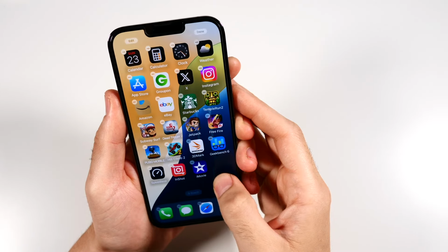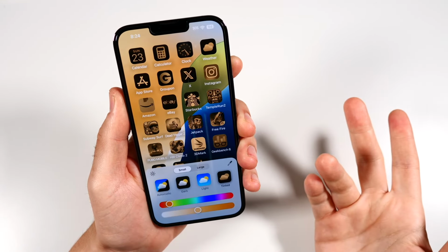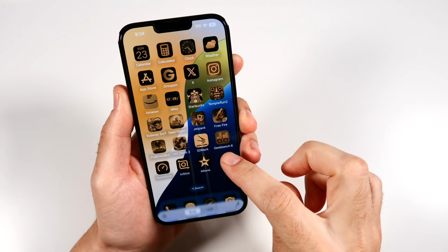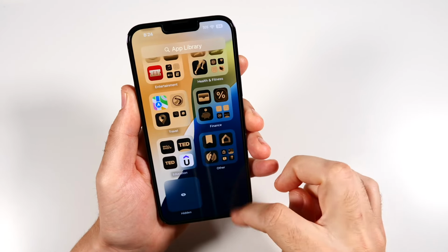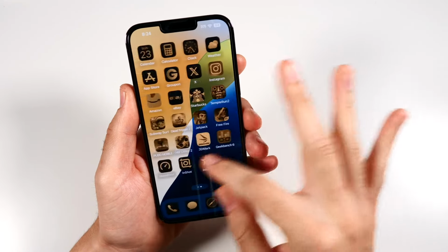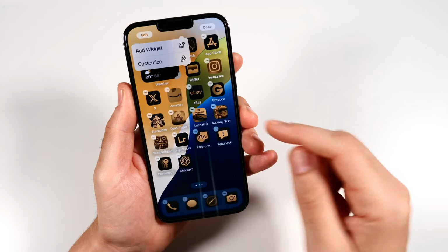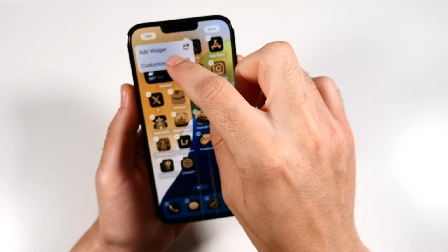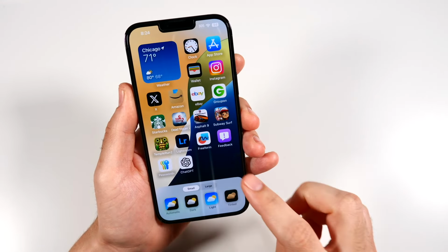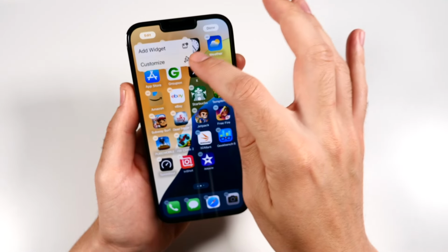Looking at the customization of the 13 Pro Max, if we hit customize, you'll obviously get the tinted option for the icons. Let's see if they get laggy here or don't appear right away. You see there were a few that weren't, but it's pretty fast to change all of these over. This is reminding me more of the 15 Pro's performance that I've seen. And if we go to light here, very good. No issues there. That's like the old school stuff.